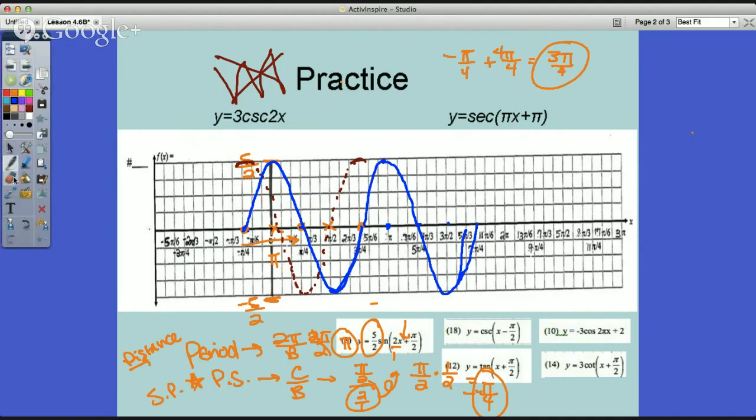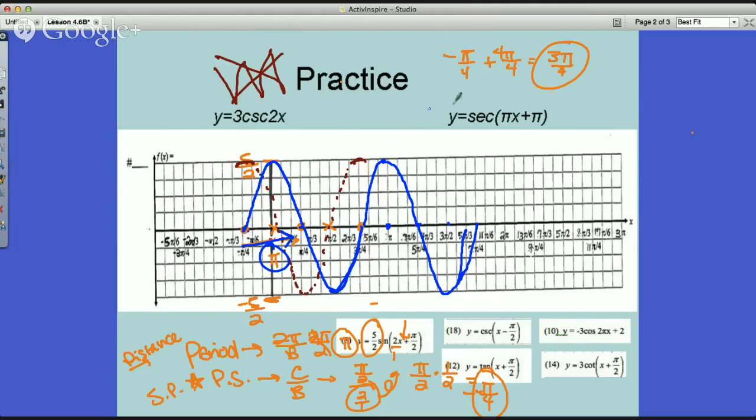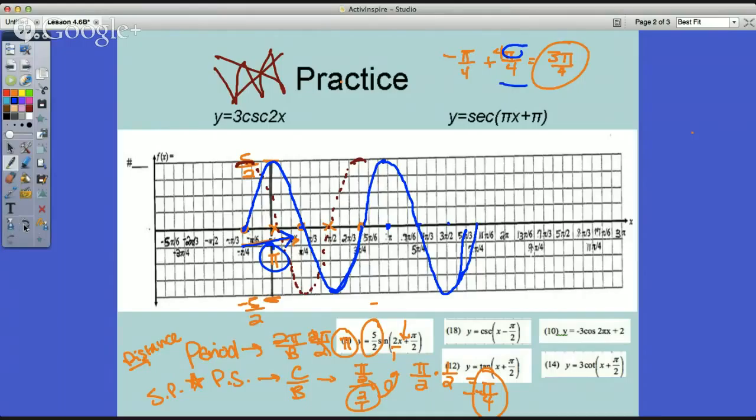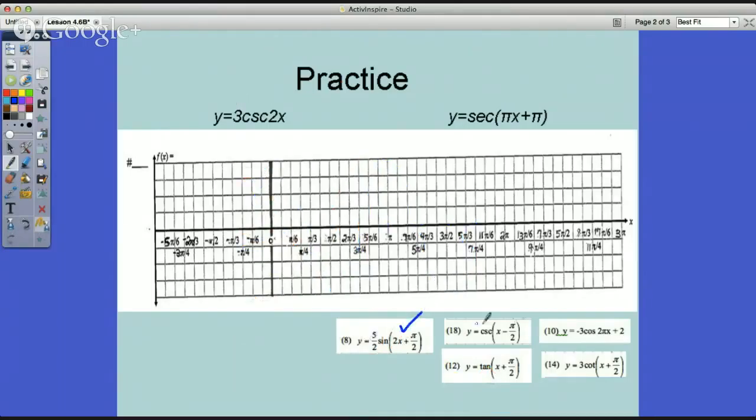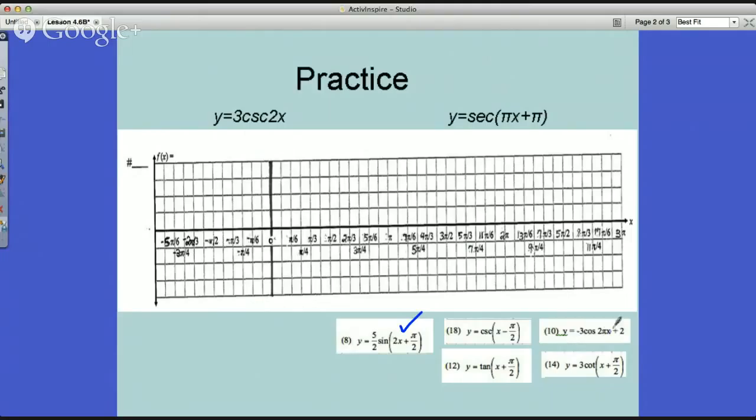So again, phase shift is my starting point, period is the distance I travel from my starting point, okay? So negative pi over 4, added pi, and that's how I get to my end point there, all right? Now look at the next one. We did 8. Now let's go to the next one, which would be 10. Remember with this one that when the 2 is on the outside of the parentheses, that will be a vertical shift. So that's where it pushes it up or down depending on if it's positive or negative. Also know that in this one it does have a B, but it does not have a C. So make sure you know that going forward.